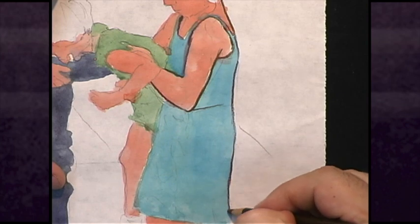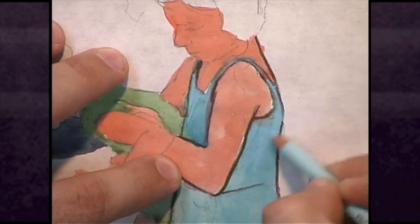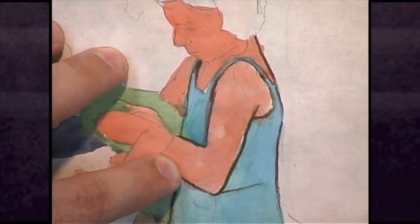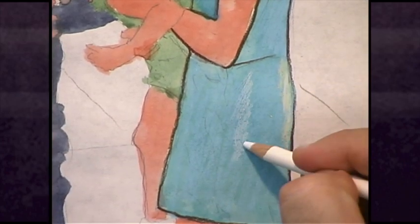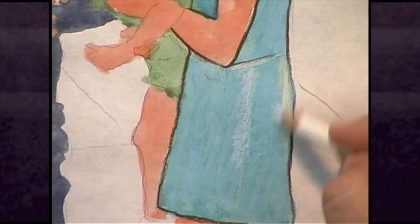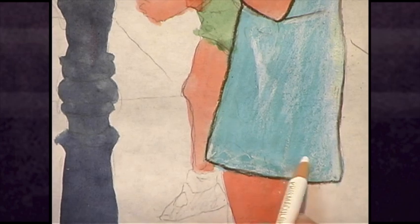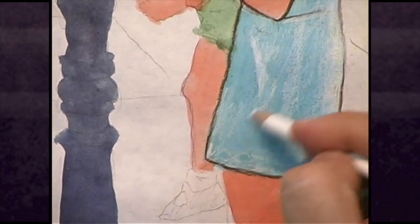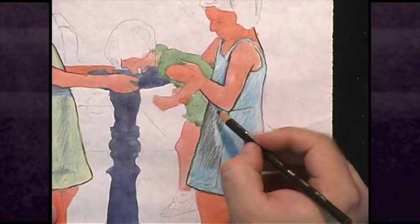See, this is a blue dress and we're creating these colors because we're working from an old black and white photograph — I don't know what color these dresses were. But we're just concentrating on lights and darks. This dress in the photograph is pretty bright on this side, and when you put a blue color underneath and then do light on top, you have these blue areas shining through, giving depth to the picture. The shadow areas don't have to be black — we're doing those with browns and blues and grays, mixing those together.